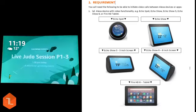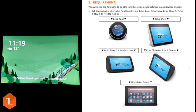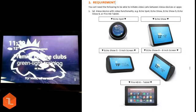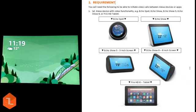So if you have more than one contact with the same name, we really would advise you in customizing your address book to make sure that you don't have unnecessary contacts. So if it is for a loved one, rather than importing the full address book, which you can do when you set up the device, we actually would recommend putting in the contacts manually to make them as clear as possible when you're using the voice instructions. So yeah, it's not really a question, but I guess just thinking about going back to the original setup and how you manage your contacts, it is really important, just because with the address book you can get some confusion around which person is to be called.